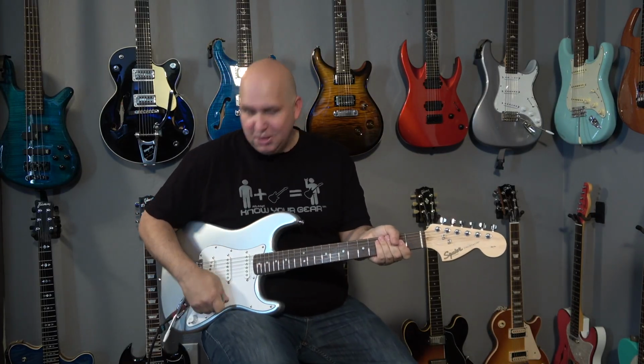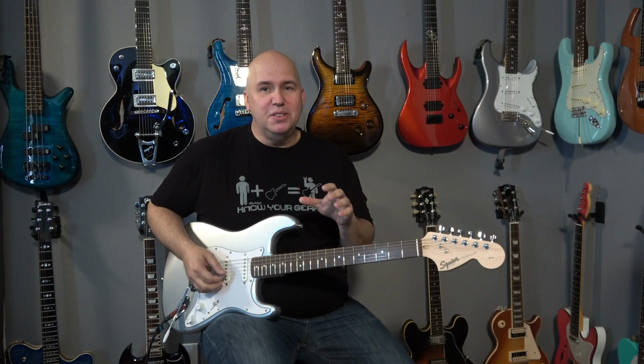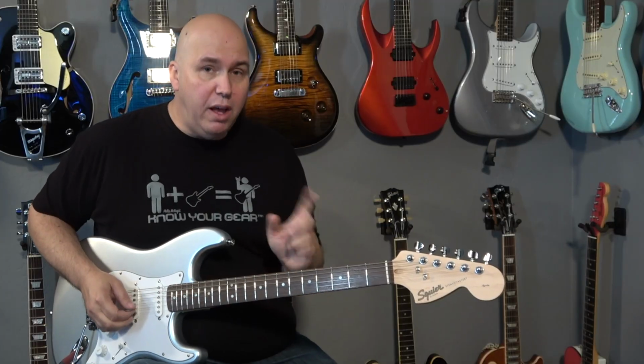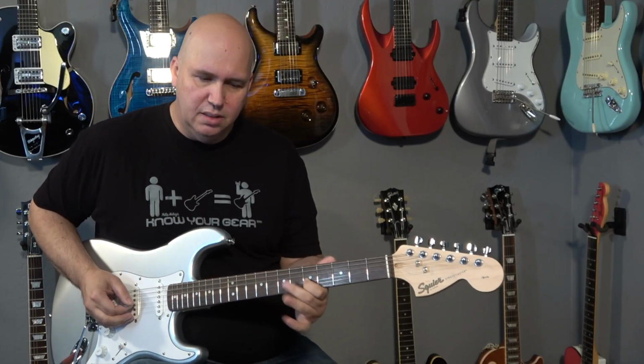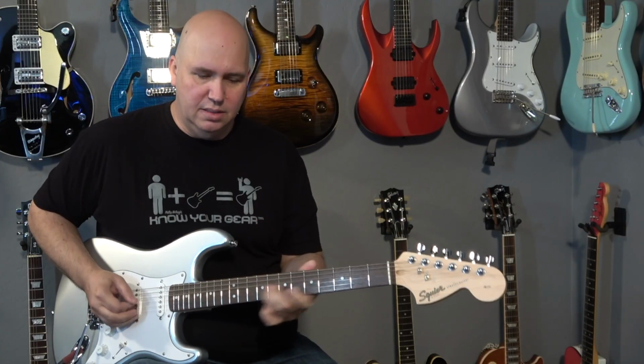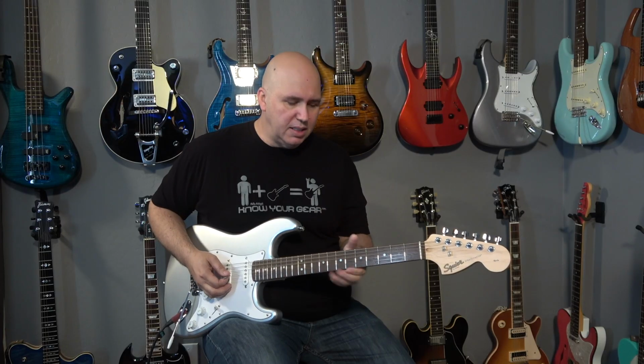Okay, so I'm going to go to the neck pickup. Here we go. I mean, it really feels, obviously two things. Obviously these pickups that are ceramic are going to have more output than those, and they're going to have a lot more warmth and low end in them than the Alnico pickups that I have in my custom shop. However, both have the same D'Addario 10 gauge strings. The little bit of a higher action on this, just a little bit, really is letting those notes sing out.